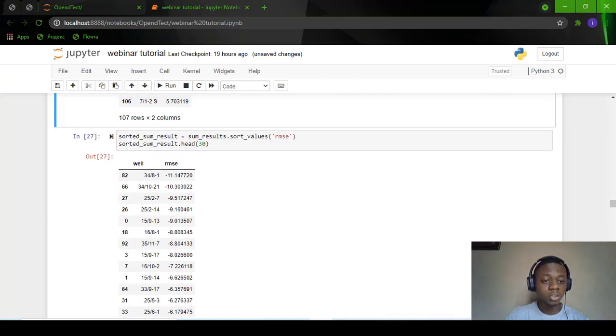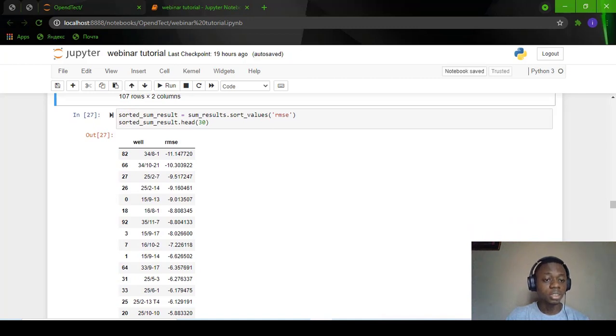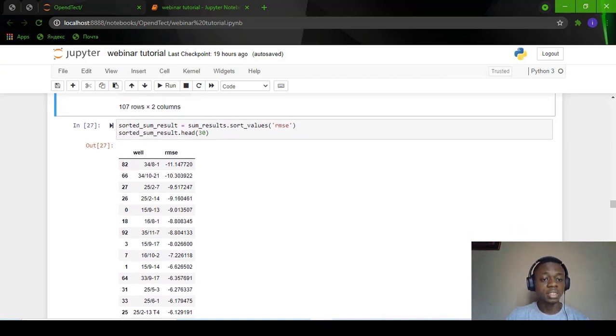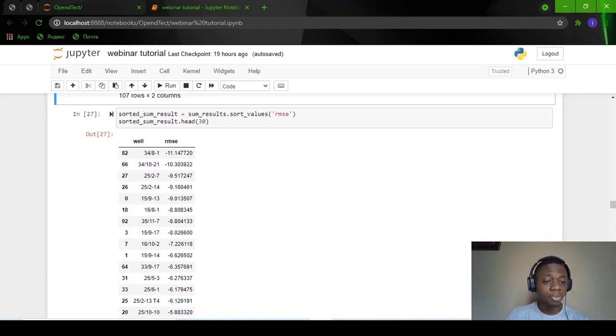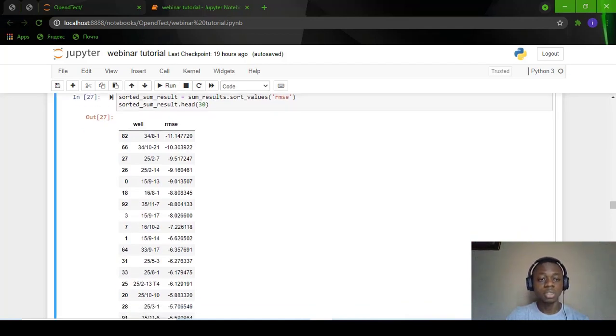They'll be divided into three portions. That is, the first three wells in this result will serve as the first set of training data, and then the next 3 wells will serve as the second, and then the last 3, that is for the top 9 wells, will serve as the third training set.